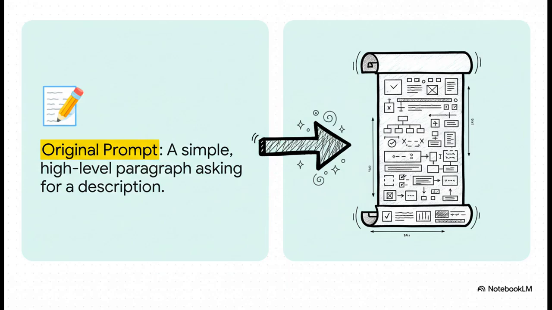And wow, look at this. This shows the transformation perfectly. The optimizer took that simple little paragraph and exploded it into this super detailed, hyper-specific set of instructions. Just look at the detail. It's telling the AI exactly how to calculate video duration based on word count, how to format URLs, even to limit the number of products mentioned. It leaves absolutely nothing to chance, and that's how you kill inconsistency.